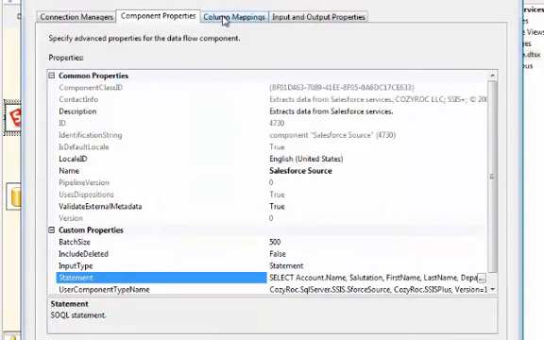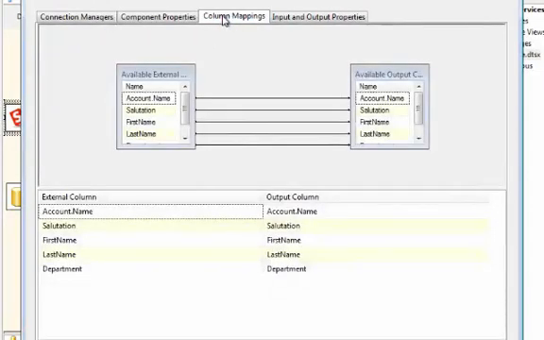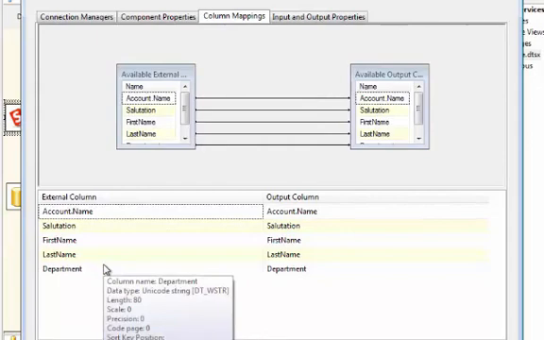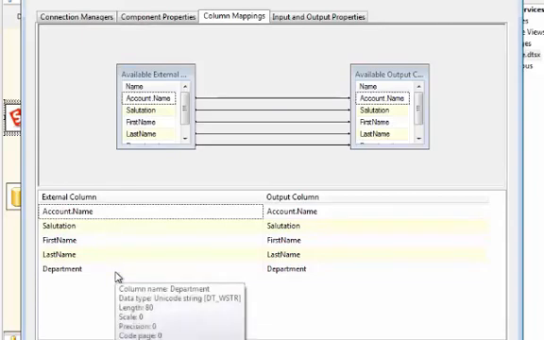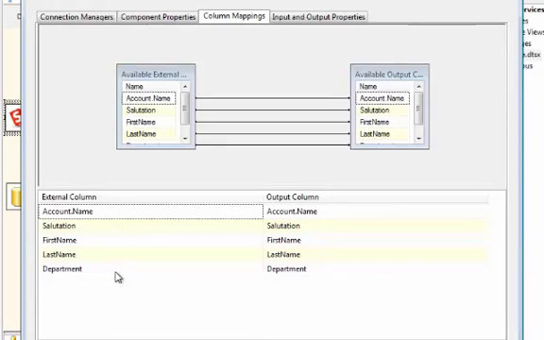We'll go take a look at the column mappings now. And look, we don't have all of the fields from the contacts anymore. We've narrowed it down, but we only have 5, and we actually typed in 6 fields that we wanted to get. So it did carry over the account.name field that's coming from the account record, but we lost our email field. And again, that's because the very first record does not have anything filled in that field, and therefore Salesforce will not pass us any information about that field, and it doesn't end up getting set up. I'm going to show you a workaround in a moment to get around that problem.